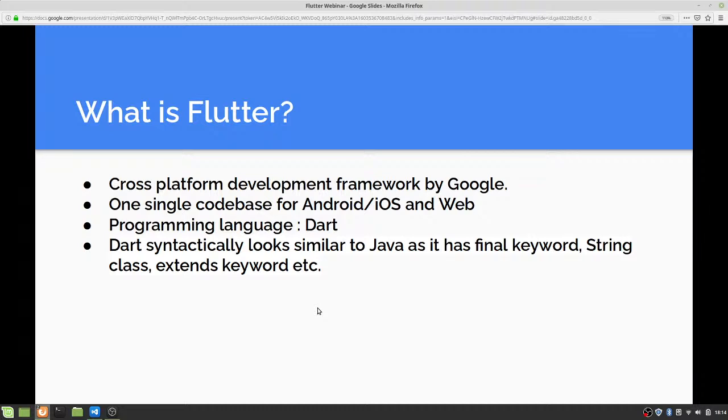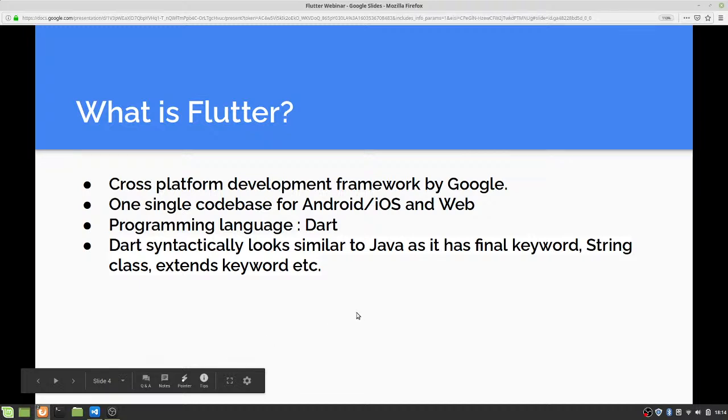The programming language that we use for Flutter development is Dart, which is an object-oriented programming language similar to Java and JavaScript. So you don't really need to learn Dart if you want to work on Flutter, because Dart is pretty similar to other languages, so it will be very easy to understand things in Flutter. If you want to dig deeper, then I'll show some resources at the end of the webinar. You can go through them and learn more about that.